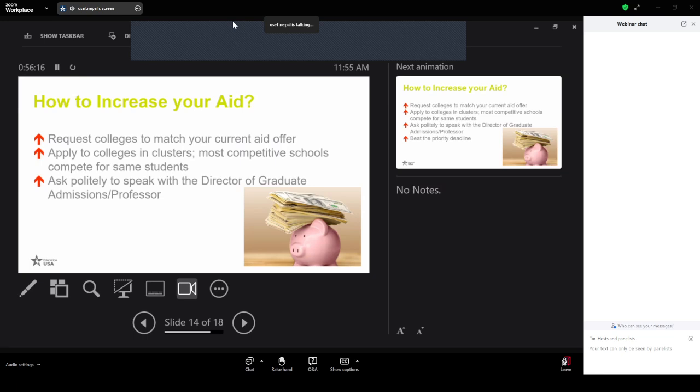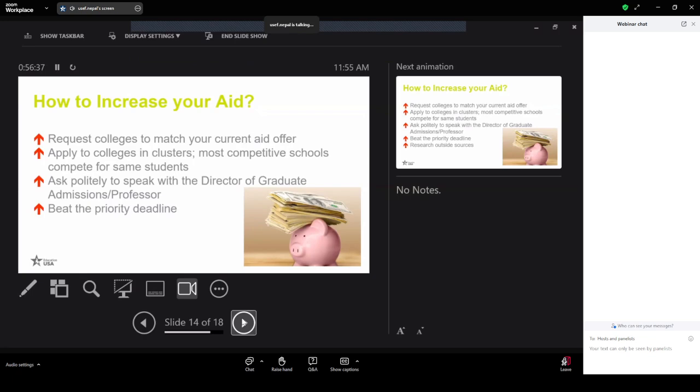In some cases, we've seen that colleges were able to increase it, but please do not make up your own college B and C. They could ask you to submit I-20s, or they could reach out to those colleges and ask whether you were really accepted or not. So don't lie, tell the truth. And beat the priority deadline. As I said, there will be a priority deadline if you're looking for scholarship. If you apply by that priority deadline, you will be considered for the scholarship. If you apply later on, then they'll think you do not need the scholarship. So please try to meet that priority deadline.